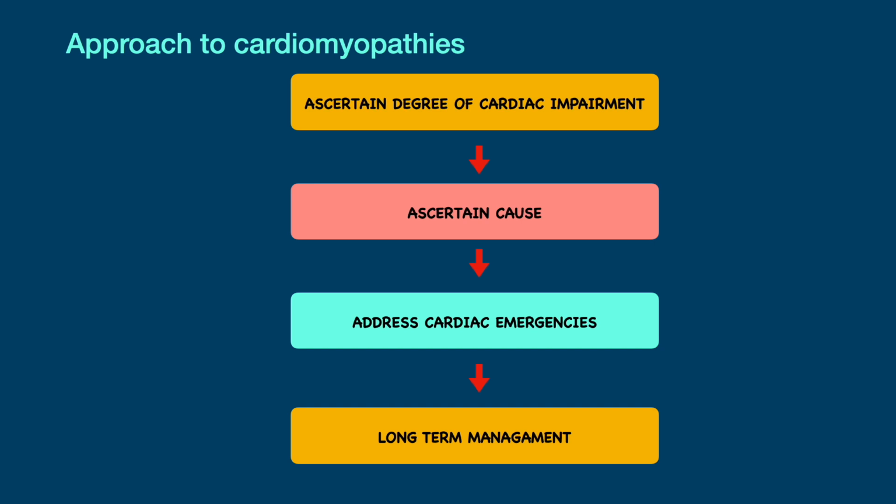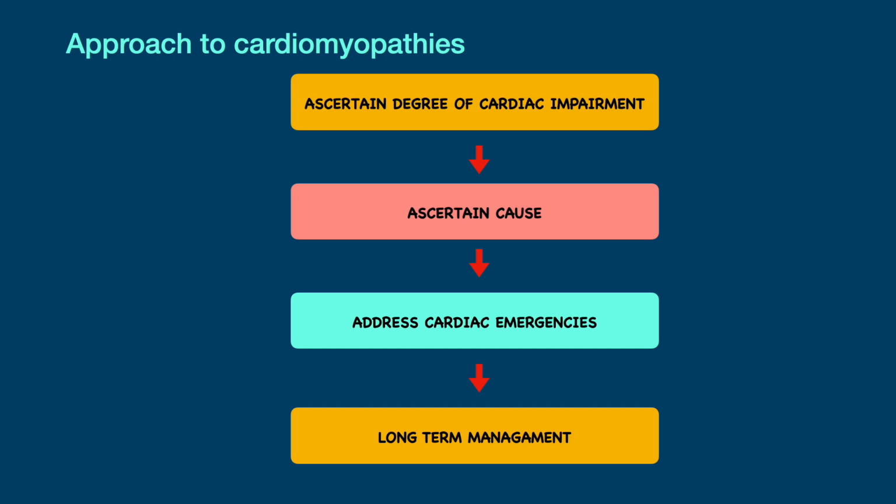Once the condition is more under control, next is to ascertain the cause of the underlying cardiomyopathy. Noting the presence of other underlying illnesses such as sarcoidosis, amyloidosis, thyroid disorders, and rheumatoid arthritis can be helpful in determining potential causes of cardiomyopathy. Social history, including smoking, alcohol, and drug abuse, can also be helpful in making the diagnosis. Family history is often important, especially if there's concern about sudden cardiac death at an early age.